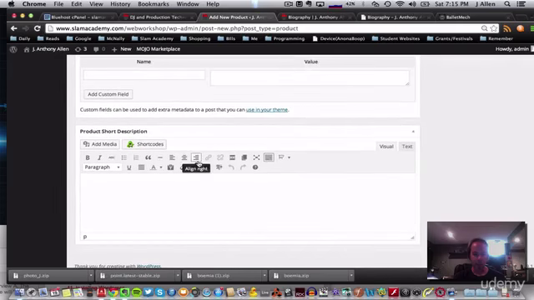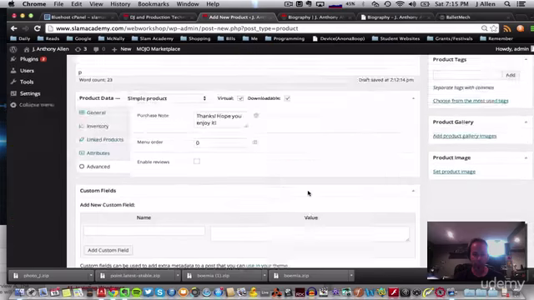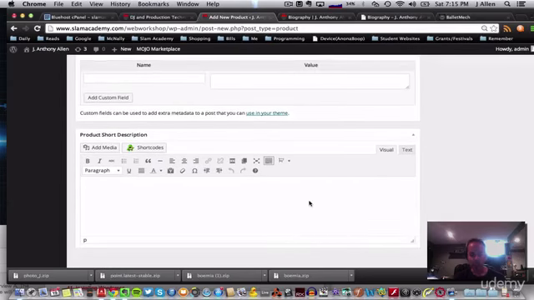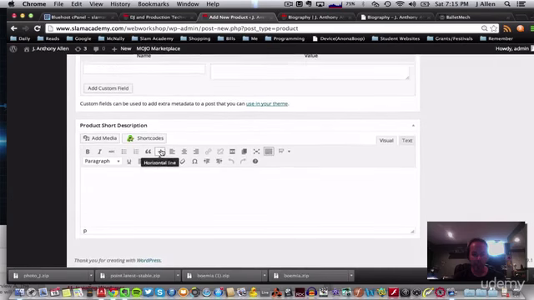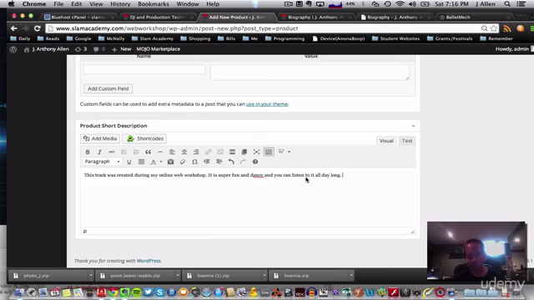Okay, now the short description is actually important here. So up here we had a description, down here we had a short description. It depends on how you want this plugin to format the text, like how you want it to show the text that you've entered here. What I've been doing lately, just because of the way I set this up, is copying the description and putting it into the short description so that they're the same. Because sometimes I show the short one and sometimes I show the long one, and it's just weird, so I just make them the same.